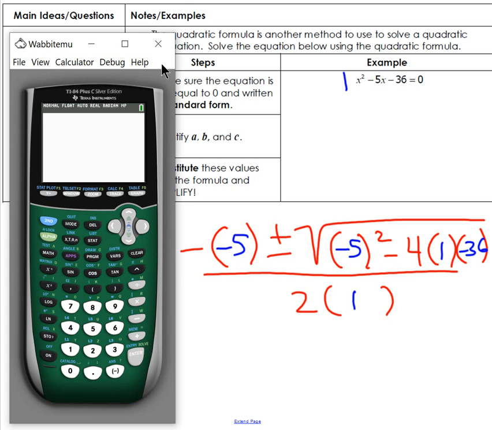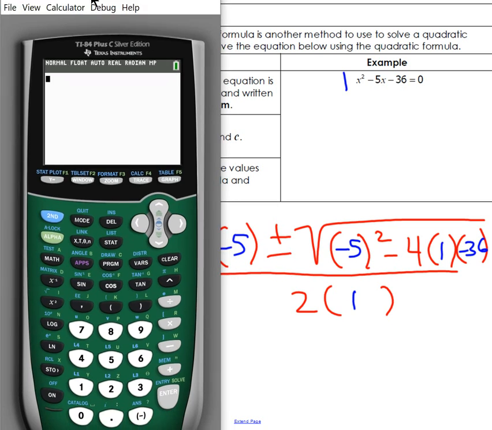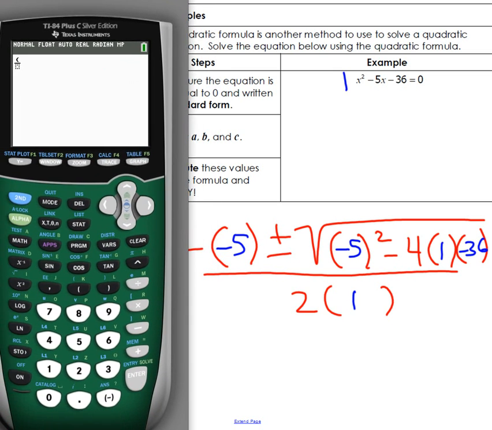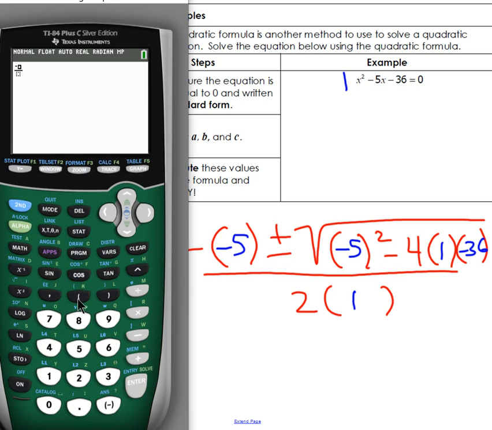Okay. So in order to do that, I'm going to first create a new fraction. I'm trying to make this the perfect size for you. Here we go. If you press alpha, y equals, you'll get that fraction option. So I'm going to make a big giant fraction. And I'm going to type, oh, I forgot, negative, you can't see it here. Let me move this over. Negative 5. So I have a negative, parentheses, a negative 5, parentheses. And then this is where kids get confused. They say, well, what should I put? Should I put a plus? Should I put a minus?